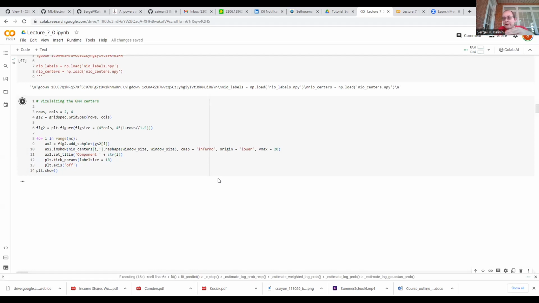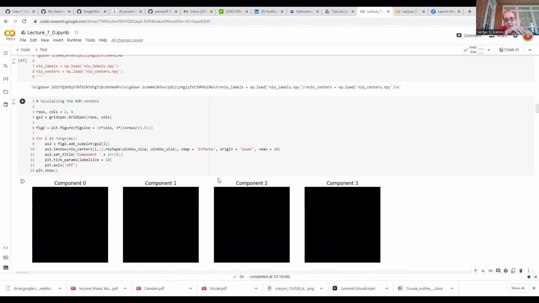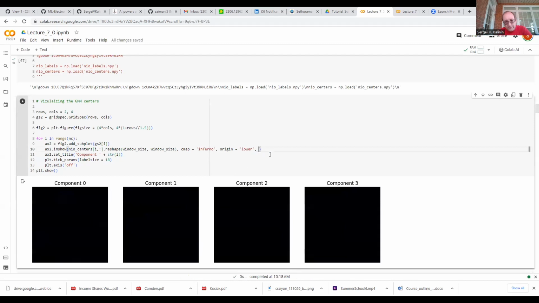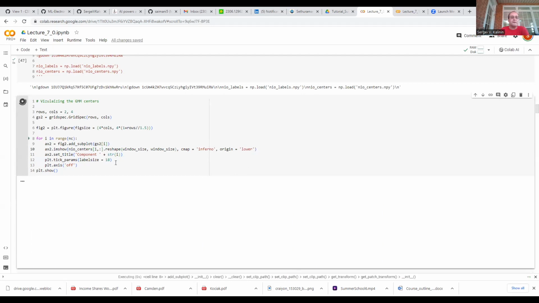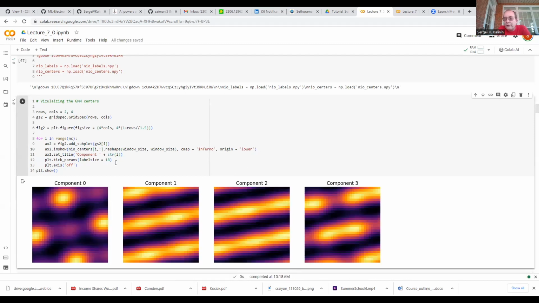So now, as a small exercise, try to think about how we should choose the window size if we do the Fourier transform versus the analysis of the real space feature, and drop it in the chat.